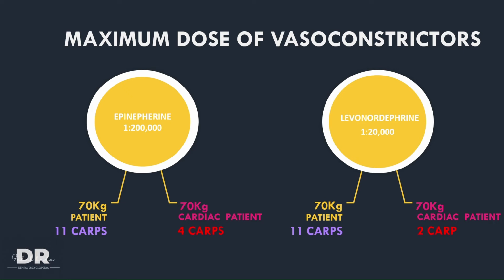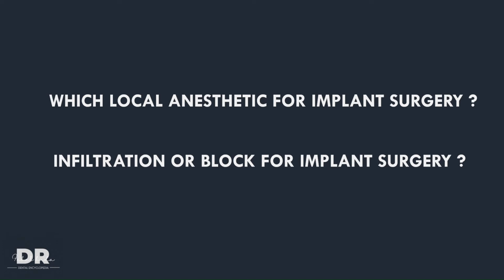Now we come to the most interesting part of this presentation, which is which local anesthetic I would use when I'm doing an implant surgery. If my procedure is a short procedure, I would stick to lidocaine or lignocaine. If my procedure is a long procedure, where I have to do a sinus lift or a full mouth case, then I would prefer Bupivacaine because it is a long acting local anesthetic agent. Whether I would give an infiltration or a block: if it's a small procedure, infiltration is more than enough. But if it's a long procedure or a sinus lift or any other procedure that's going to take a lot more time, I would prefer to go for a block.